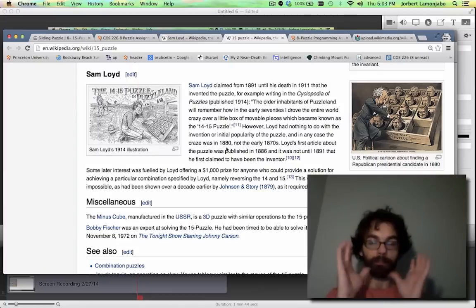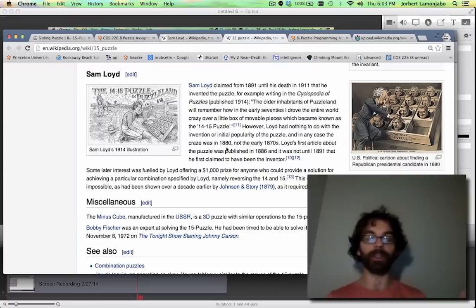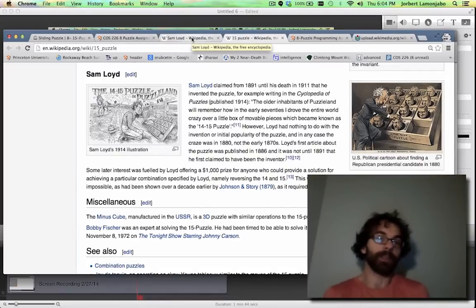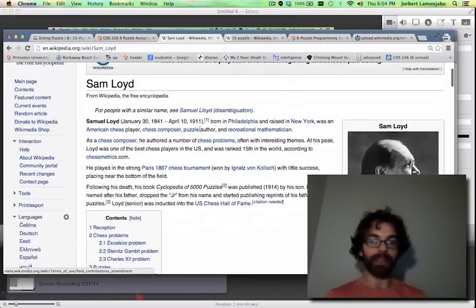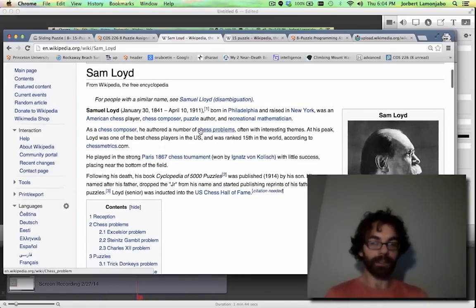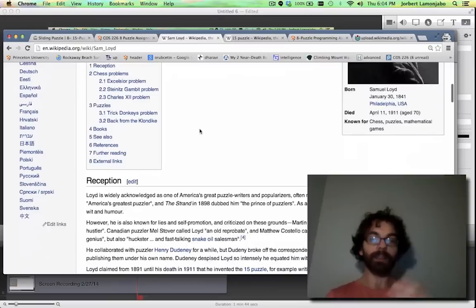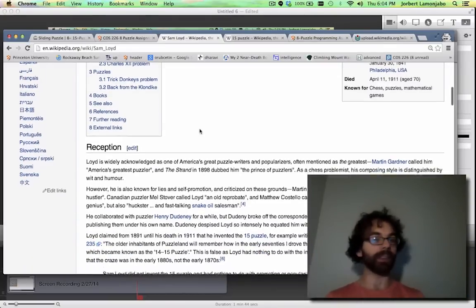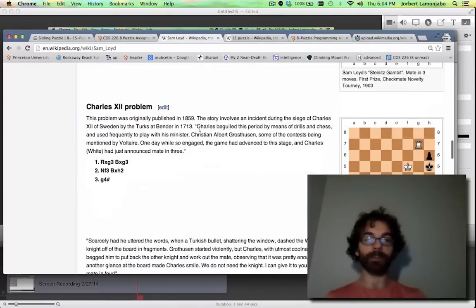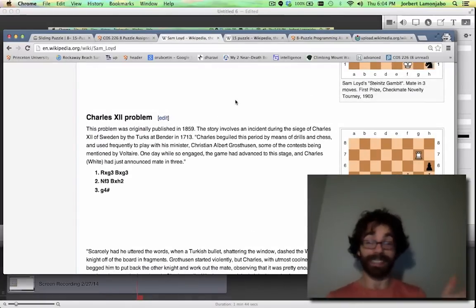But there was a point in time where there was a craze about this thing. It was like Doges, or all your base are belong to us, or tulips, or one of those things. And Sam Lloyd, long after the craze had passed, was like, okay, well, hey, I'm the 15 puzzle guy. And if you look at his Wikipedia article, this is even more surprising because he was a real guy who did a lot of puzzles, and he's well known for his interesting chess puzzles, but somehow he just wanted to take credit for this, but it is amply documented that he was just making it up.